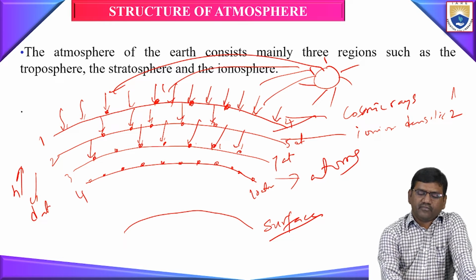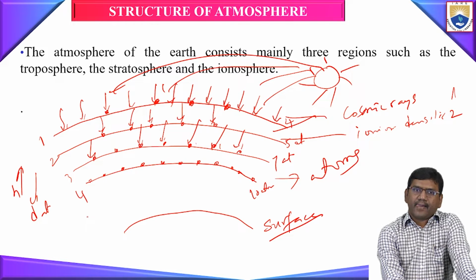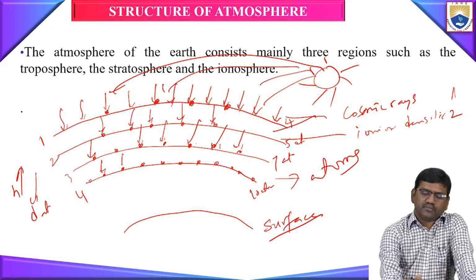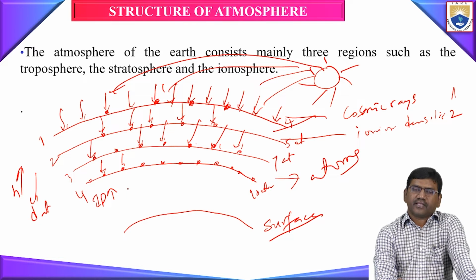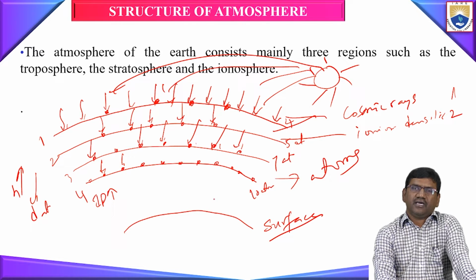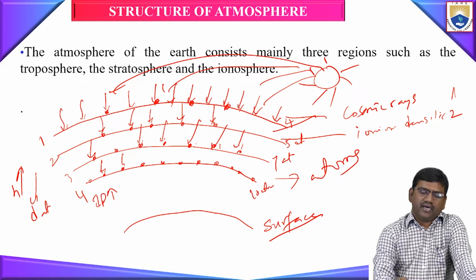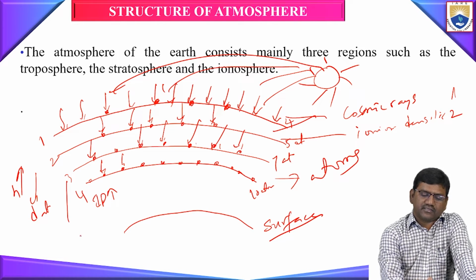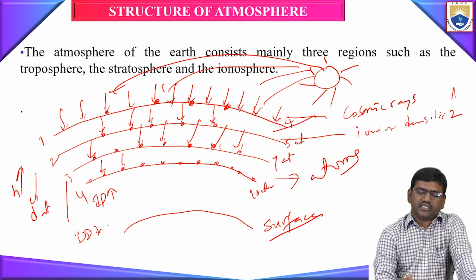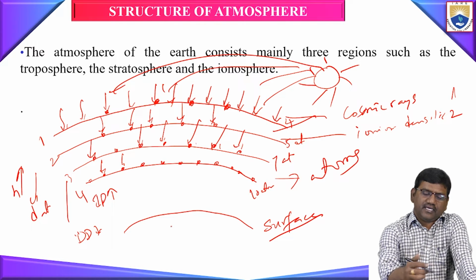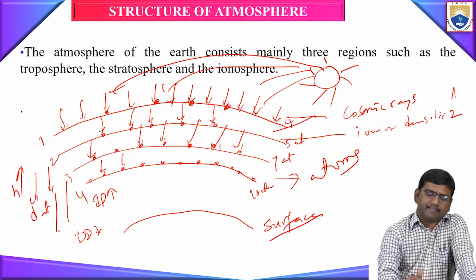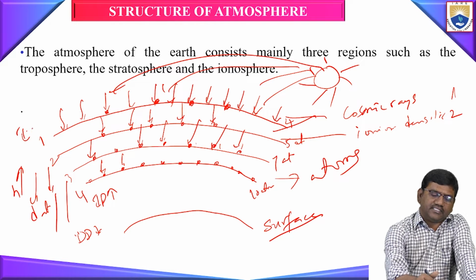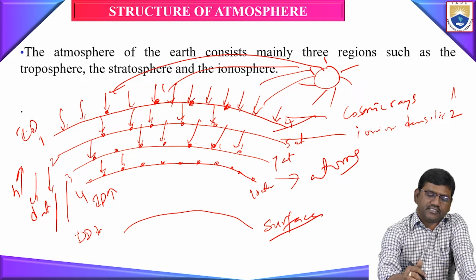We can see here more number of atoms are there in the fourth layer. So here, as more number of atoms are there in the fourth layer, the ionization density will be very high in the fourth layer. The ionization density will be less in the third layer, and as the height is increased, the ionization density becomes very moderate here. And in the first layer, the ionization density is very less here.